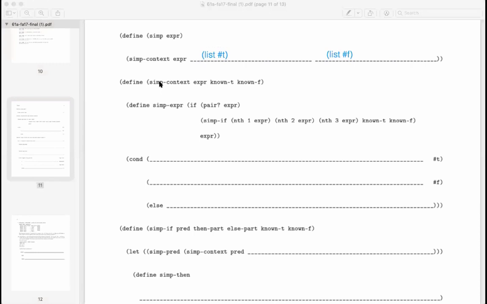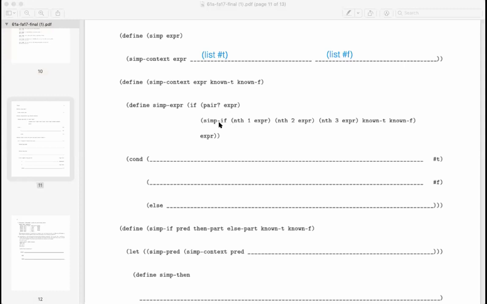Exactly. How you simplify an expression: when you have some things that are known to be true and some things that are known to be false, you define simp expression. If the expression is a pair, then you know it's an if, because everything's an atom or an if.